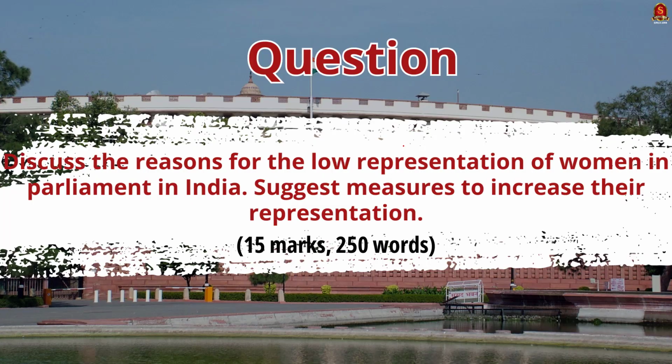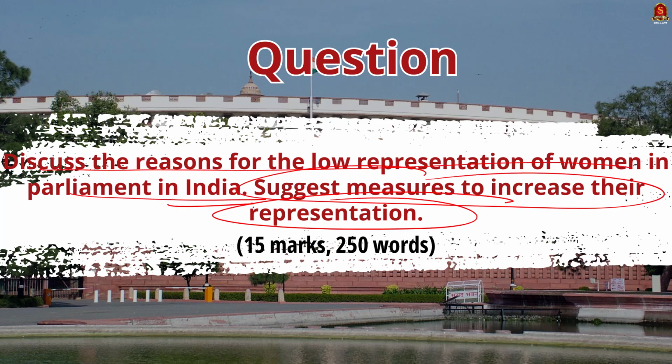Discuss the reasons for the low representation of women in parliament in India. Suggest measures to increase their representation. See, whenever you see the keyword discuss, it means you should give different perspectives of that matter. So, you can split the main body of the answer into two parts. In the first part, you can write about the reasons for the low participation of women in the Indian parliament. But in the second part, you should write certain measures to be taken to increase their representation. See, this is how we are going to answer this question.